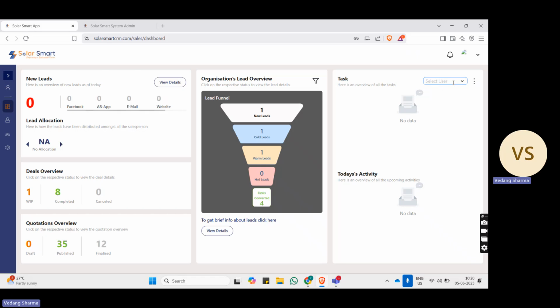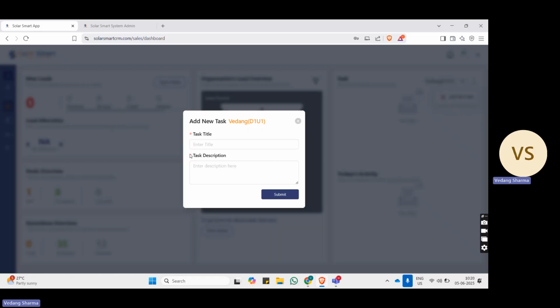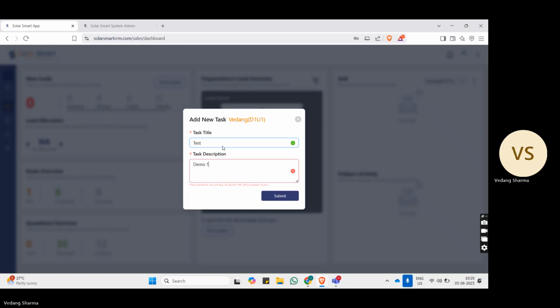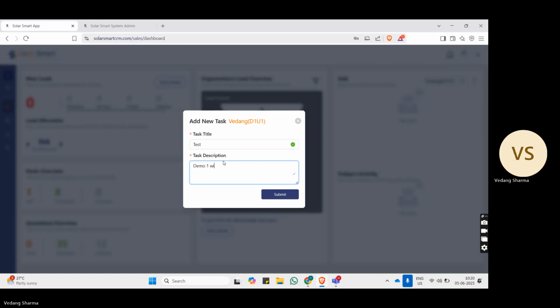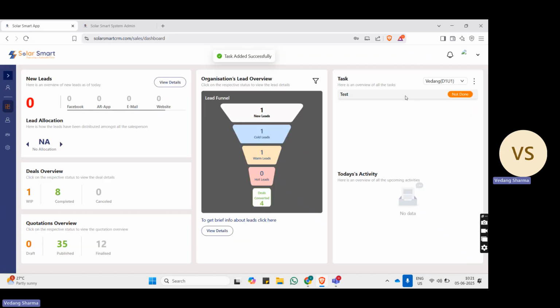In the task management, you can assign or see the task for each and every team member which are under their manager, and the manager can assign the new task to that team member. And this task can be managed and seen with this specific team member whom this task has been assigned to. And now we come to the working dashboard.